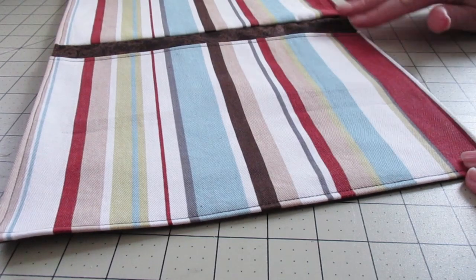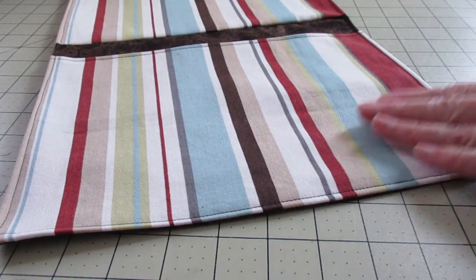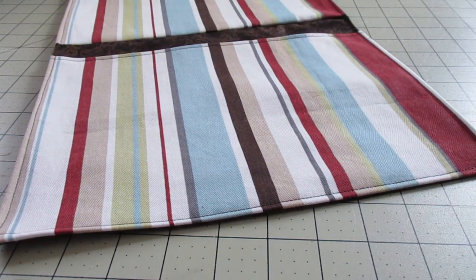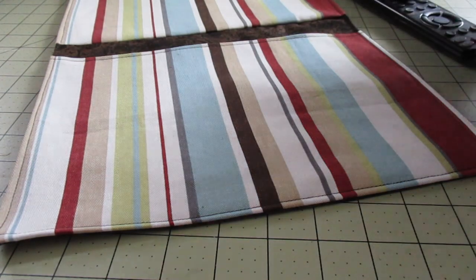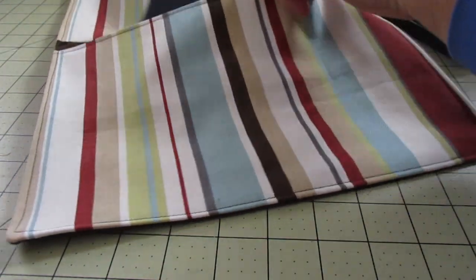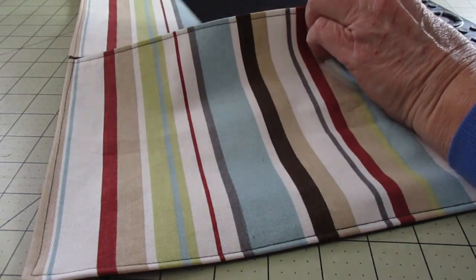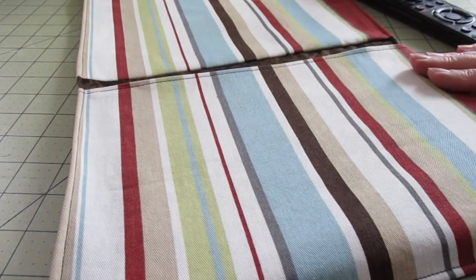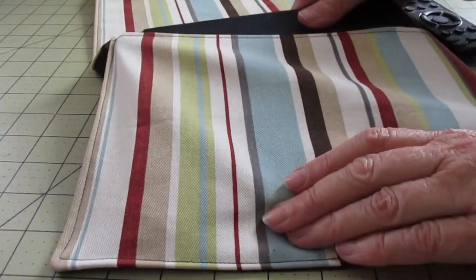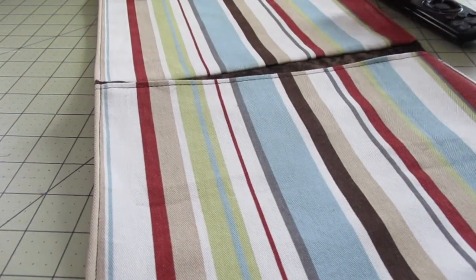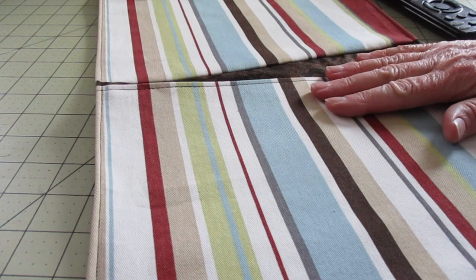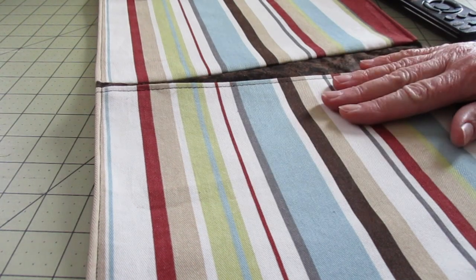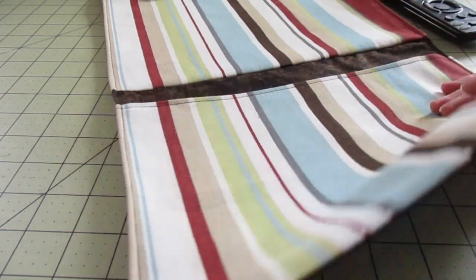I've gone all the way around it with a top stitch. Now we need to divide up our pockets for our controllers. I'm going to put my husband's tablet down in the bottom. Probably not that way. Probably that way. Oh, perfect fit. I don't need to do anything there. So let's move up to the next pocket. Now if you have several controllers, you may want to go ahead and put them in the bottom pocket as well. But I think I just need this pocket for me.